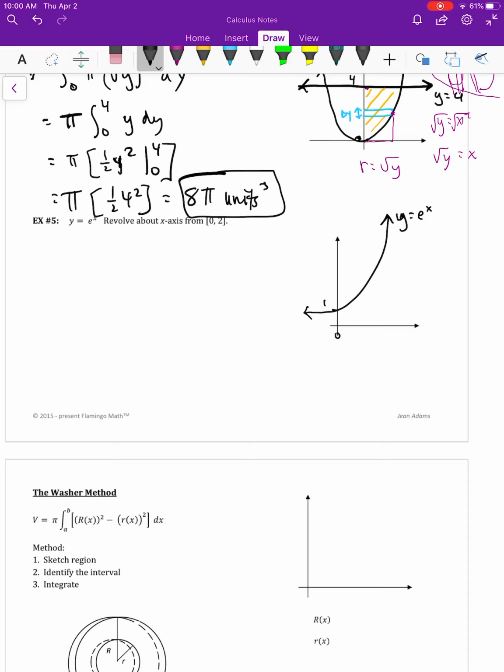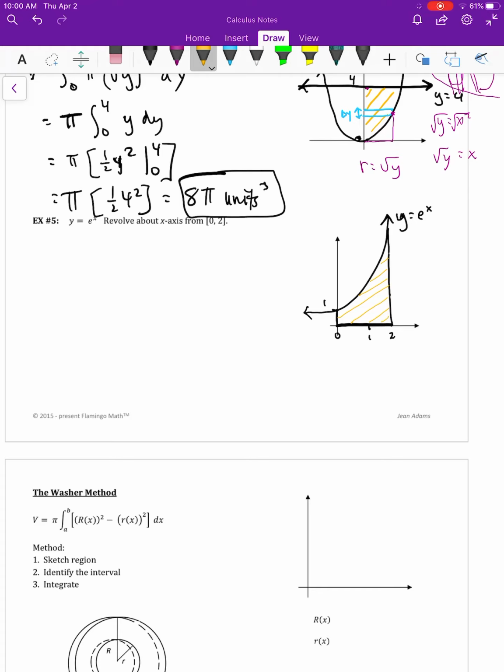And from 0 to 2, so I'm just going to say, okay, here's my 2. So this would be my 1, whatever. I think, like in our book, if they wanted us to know this region, they would have said bounded by y equals e to the x, x equals 2, and the x and y axes, or they would have said x equals 1 and y equals 1. But they're talking about this region, though. I just don't think that these notes give a real good idea of what the region is.